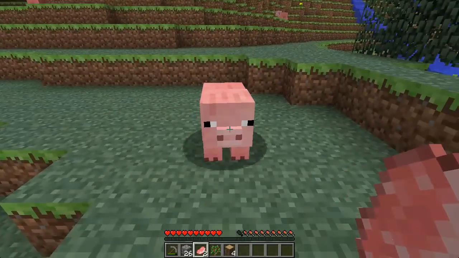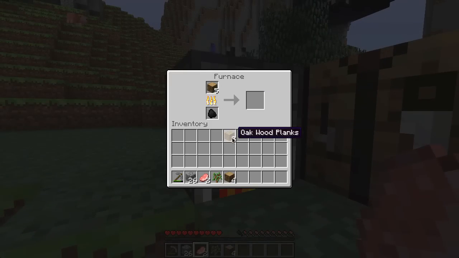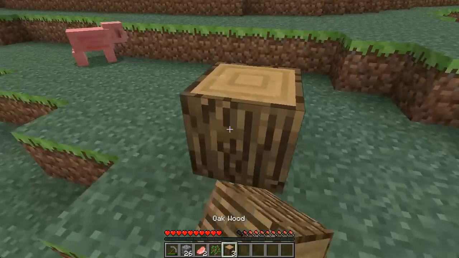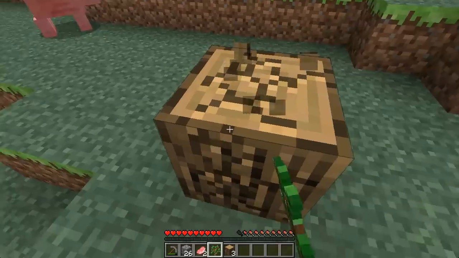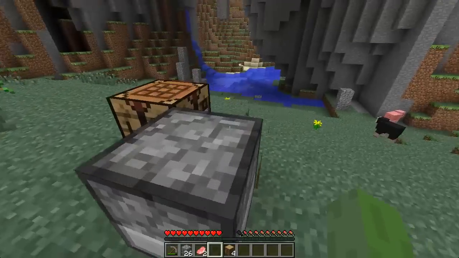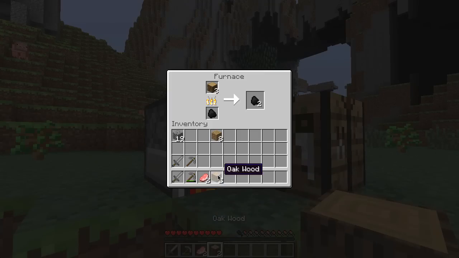Hey, man. How you going? Sup? Charcoal. That is not a sapling. That's better. Okay. I want to make a sword. I will need that. Pick. Picked. I need a little bit more. Rest will burn.